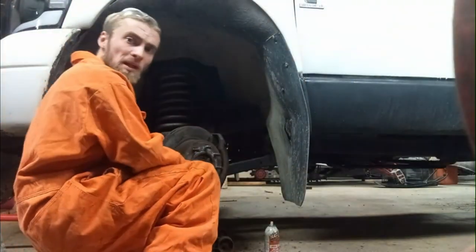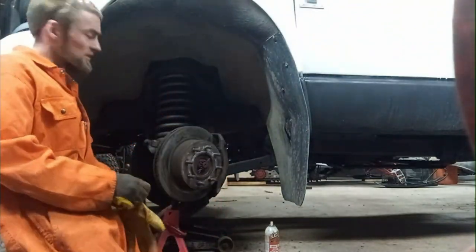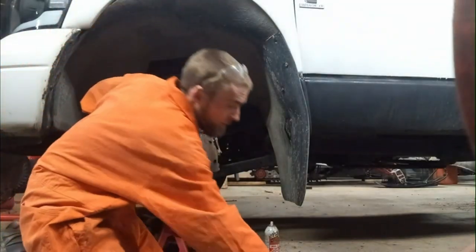So I was just playing with the cotter pin here, making sure it didn't come loose after soaking in the penetrating oil. I can move it around a bit with my hand. So I'm hoping it should pop out pretty good.